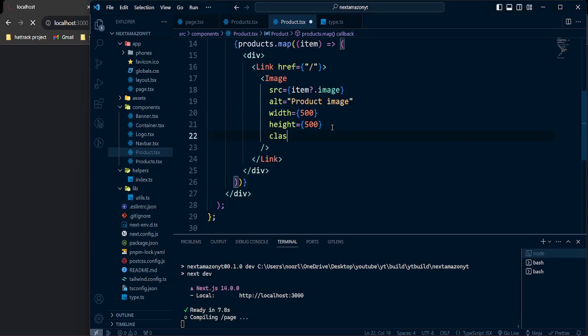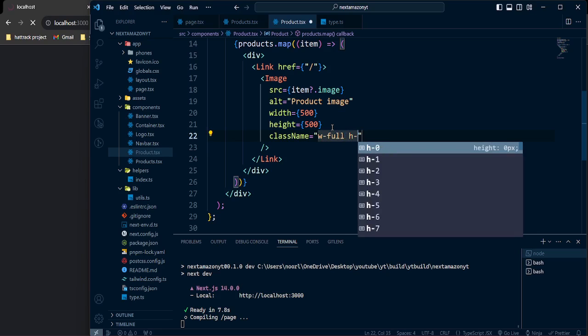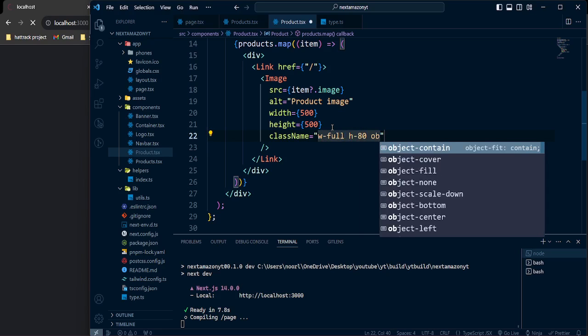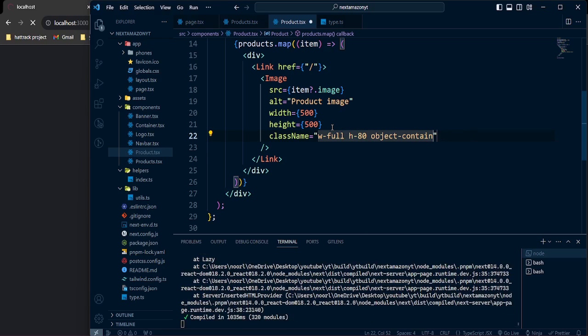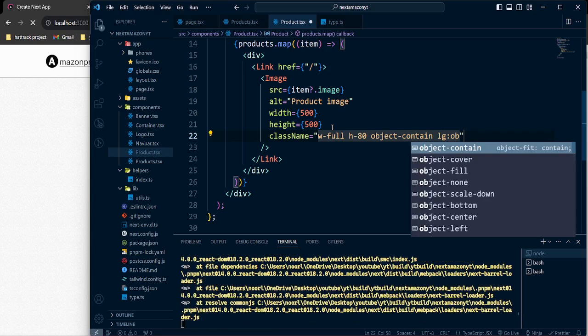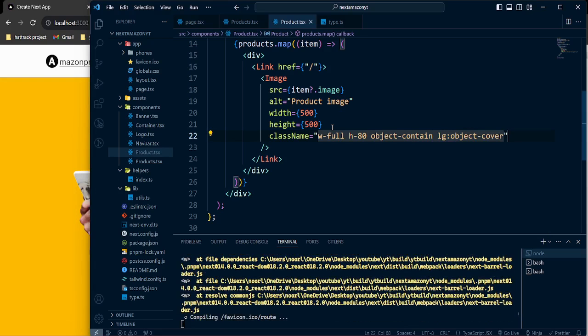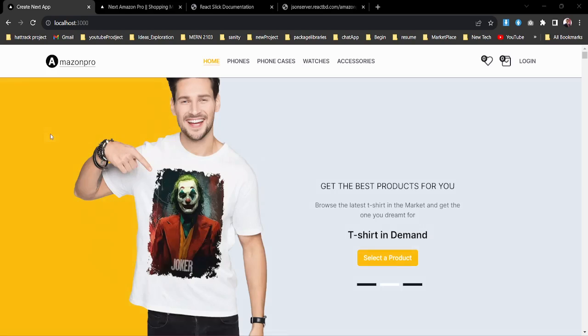For the class name, the width is going to be full, the height we're going to give a height of 8, and lg object is going to be cover. Let's save it and see how the product is appearing.